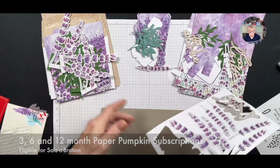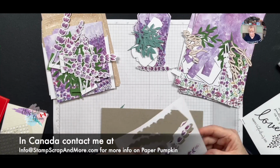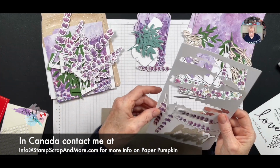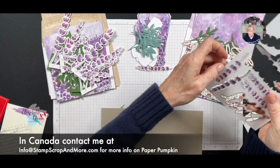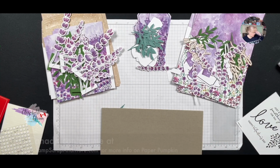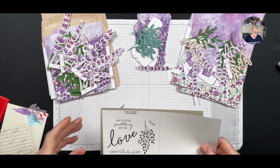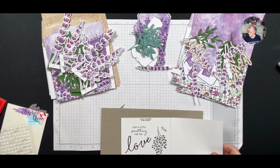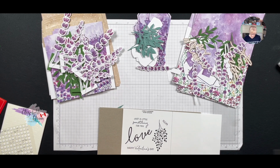All right, I always do my paper pumpkin renewal when it's celebration time, so that I can get more bang for my buck. And I did, and then these ones go here. That is all the components. I don't know what this is for, guys. Lovely lavender, just a little something. Oh, I know what it's for. Well, thank you, Stampin' Up.